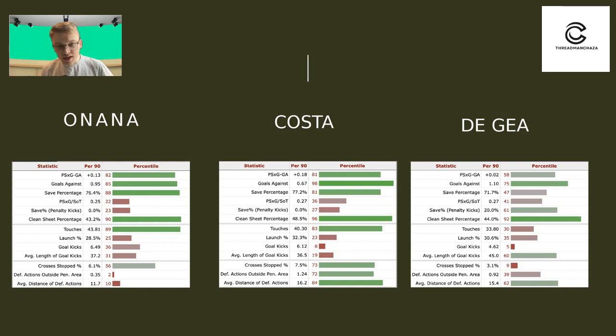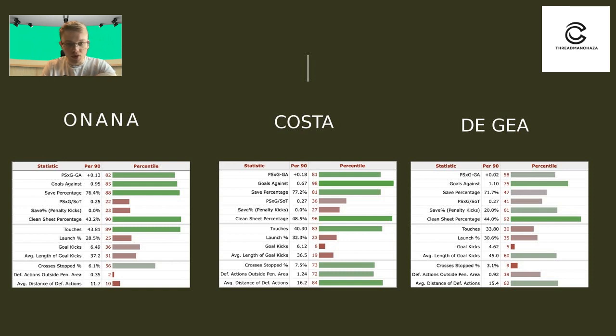So you'll see a red bar. A very red bar is a bad thing. A less dark red is getting a little bit better, and then you've got greyish in the middle. As you get more to a lighter green, that's a good level. And as you get to a darker green and a bigger number towards 100, that means the goalkeeper ranks higher in that metric, right?